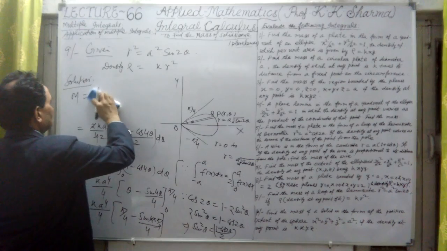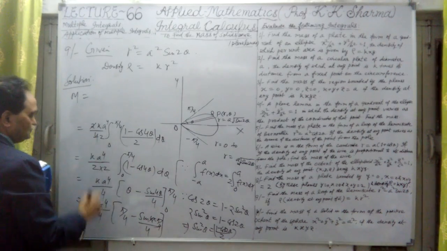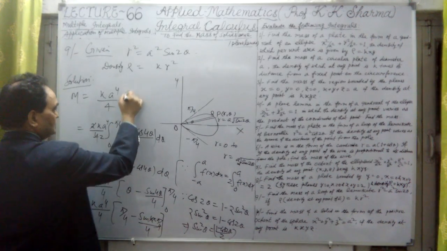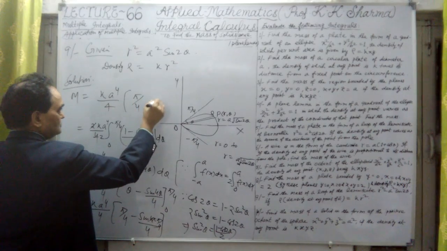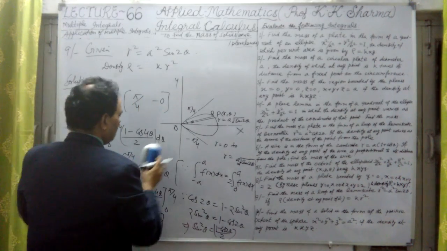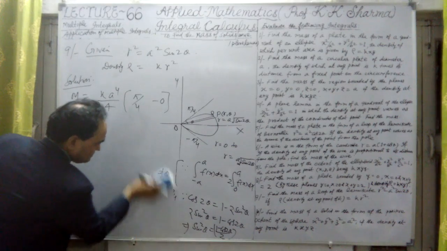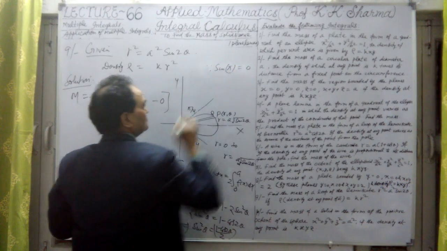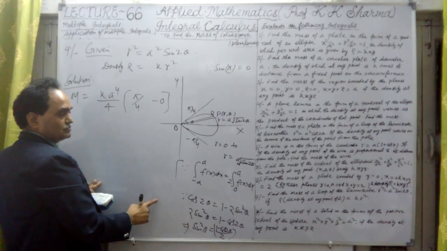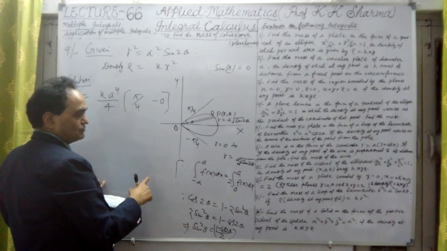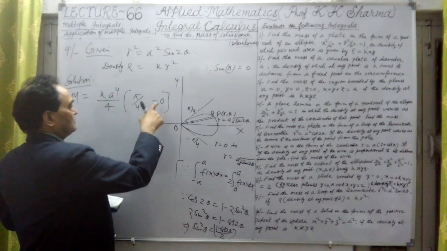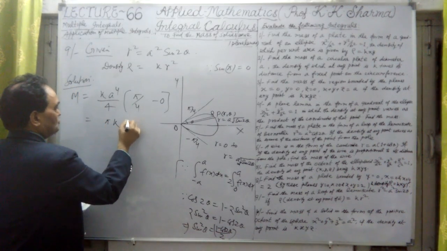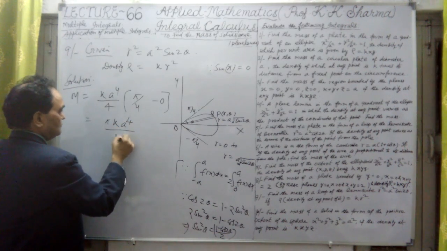Therefore, the final answer will come from k into a⁴ upon 4. From inside, it is only π upon 4, because the sine term is 0. Since sin of π, angle 180°, is 0, here sin 4 into θ, with θ equal to π by 4, gives 4π by 4, so sin π is 0 and cancels out. Finally, we have obtained π into k into a⁴ divided by 16, that is 4 into 4.